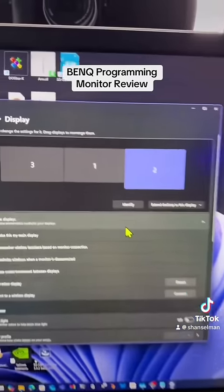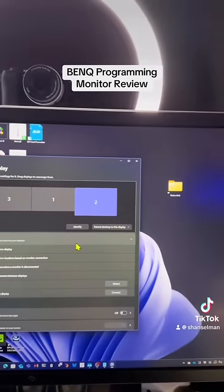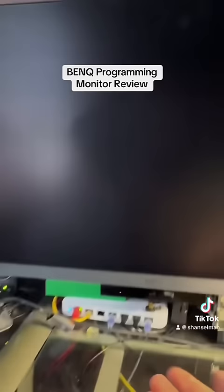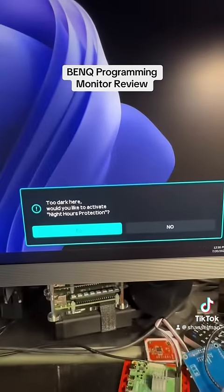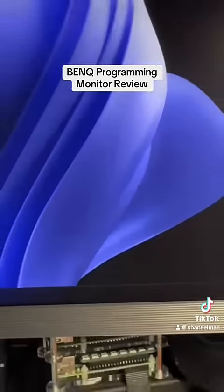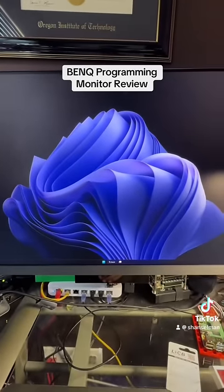20-ish, 25%, so it's immediately recognized as being a larger monitor. Same width though. Looks like the power key is underneath here. Oh, interesting. Too dark. Do you want to activate night hours? I do not want to do that at all, please. I like it dark.